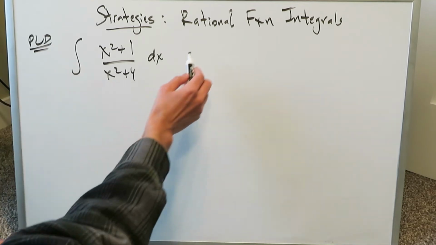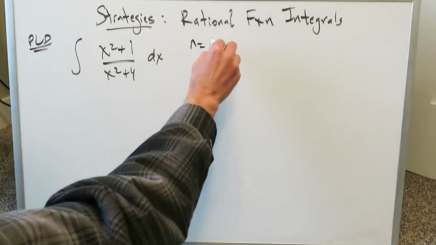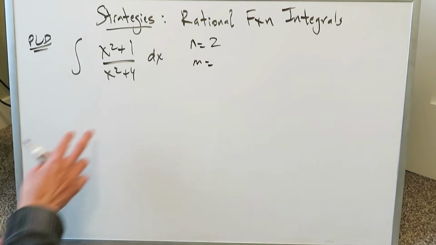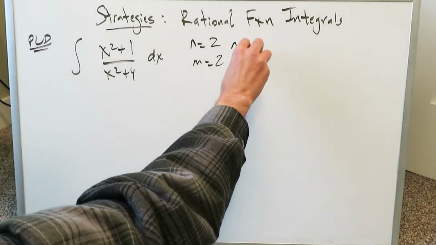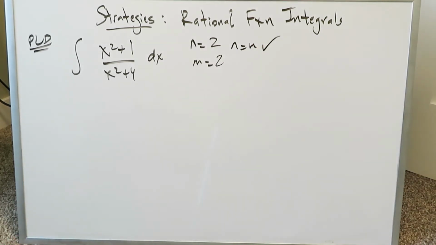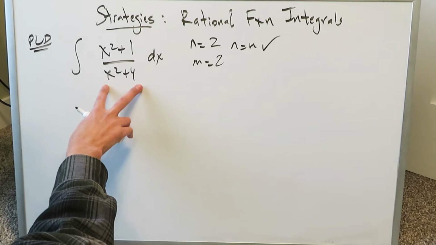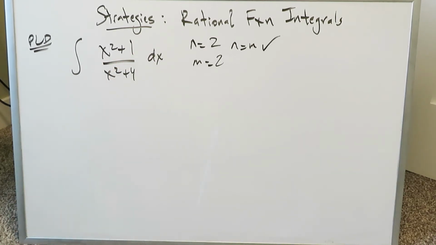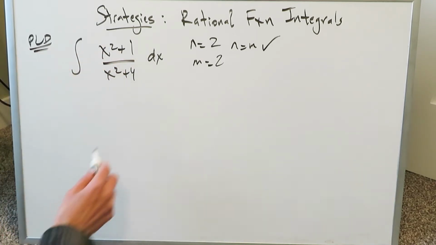Polynomial long division. Look at the n. The n is the highest order exponent of the variable in the numerator here. n is equal to 2. m is the highest order degree of exponents of your variables in your denominator polynomial, and that's a 2. n is equal to m, therefore you can use polynomial long division. You just don't want to do it when the highest order degree of exponent is in the denominator. Then for that you'll have to use partial fractions decomposition. But for these type of cases you can use polynomial long division.